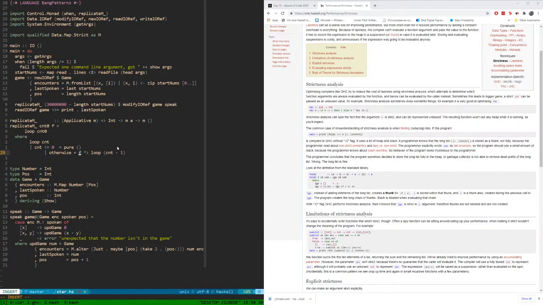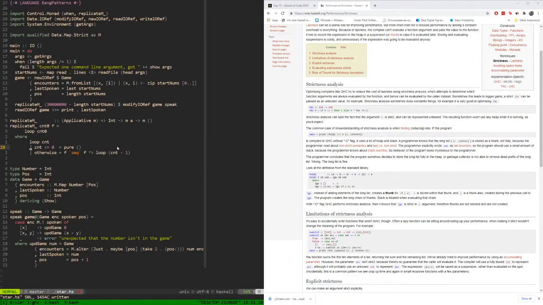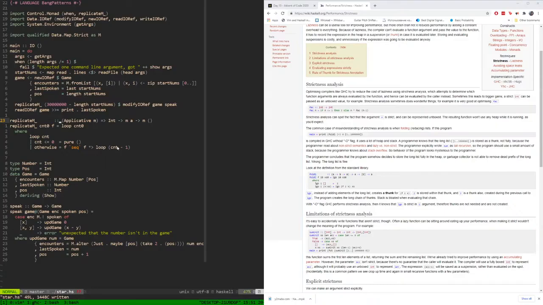We want f, seq, and the result. What do you say about that? Possibly incorrect indentation. Here is fine, here is fine. Should be actually fine.